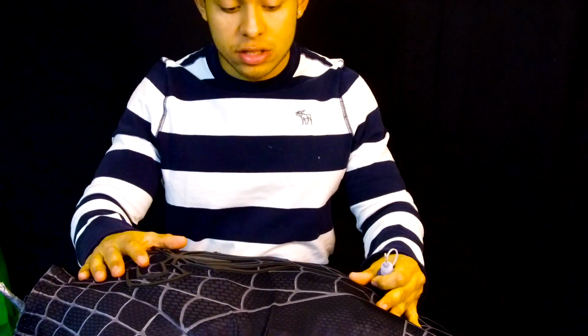I got the whole Spiderman Symbiote suit to do with 3D fabric puffy paint. So I think I'm just gonna start with the chest.